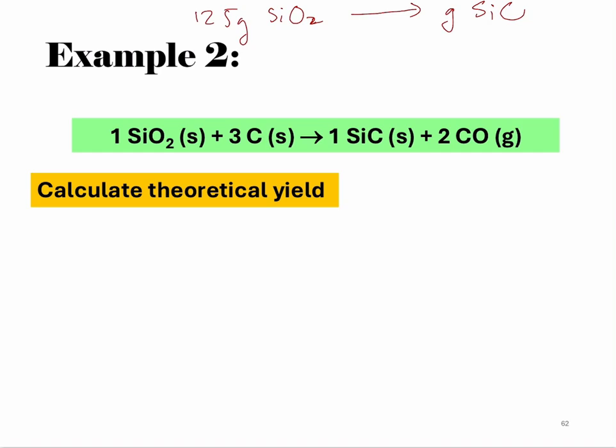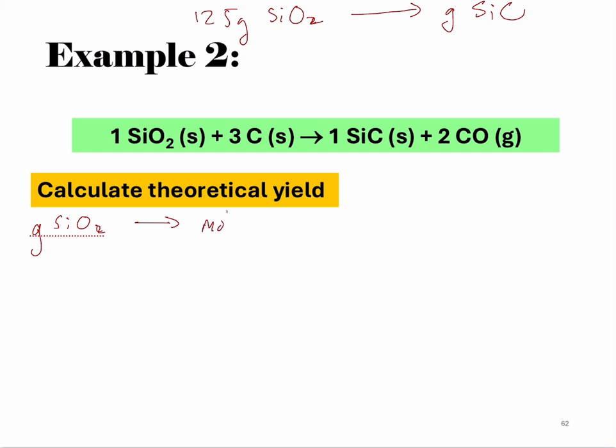You could do the percent yield in moles if you wanted to. No matter what, you're going to have to do an extra conversion at the end. So grams or moles, it'll give you the same answer. It's just whichever one is going to be easier. We're going to go all the way to grams just because it's practice, right? So this is going to be a grams to grams calculation. How many steps are there going to be when we go from grams of SiO2? What do we need to go to first?